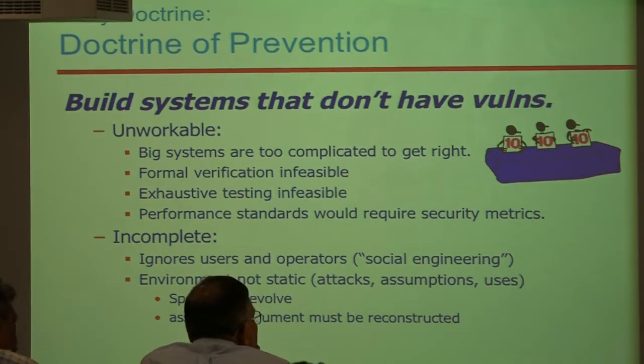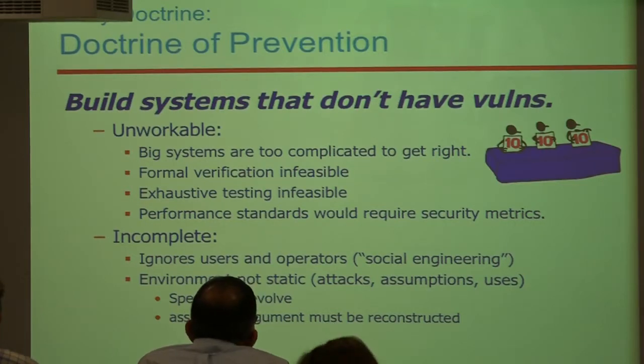And that led to big investments in program verification. Because if you could prove the system correct, then it wouldn't have those flaws. And the trouble, so the doctrine of prevention was what was driving that. And the doctrine was, let's build, the goal was systems that don't have vulnerabilities. The means were whatever means we could do to build correct systems.